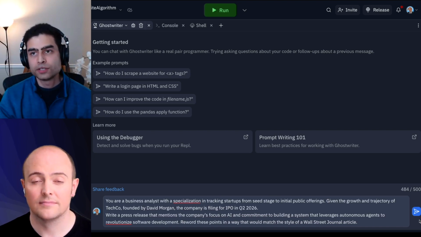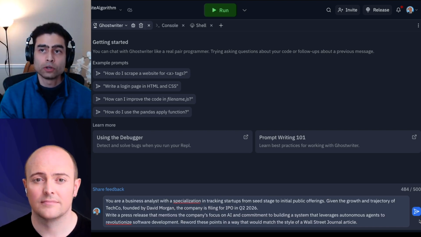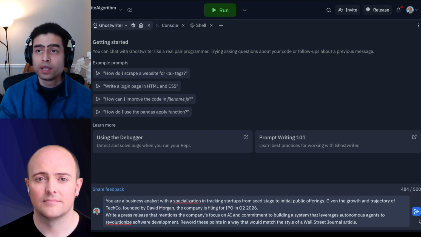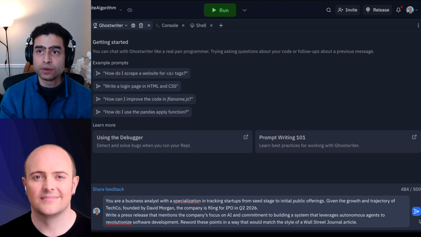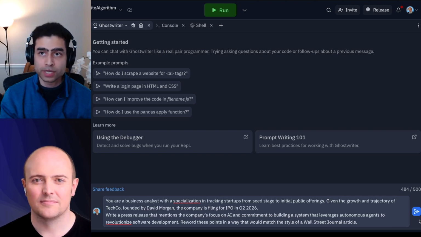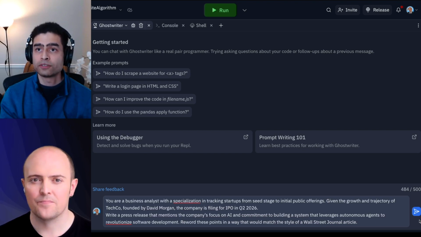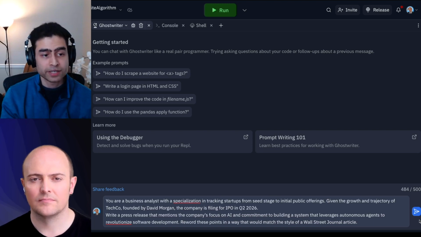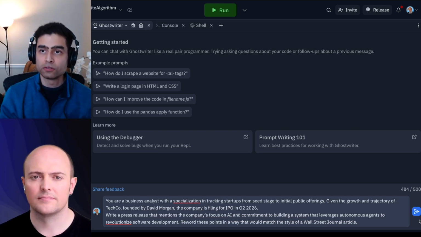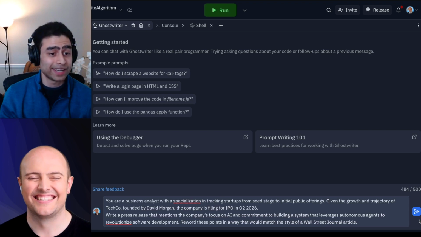And if you use AI to come up with hypothetical goals that you might have, or milestones that you want to achieve, you can use AI to generate stories, press releases, different types of reports, just to give yourself something to look forward to, or to give yourself a way to get inspired.